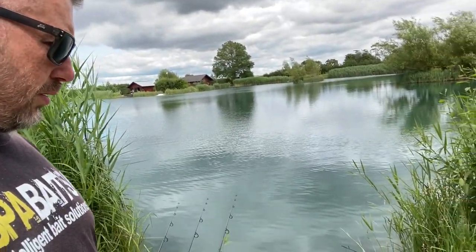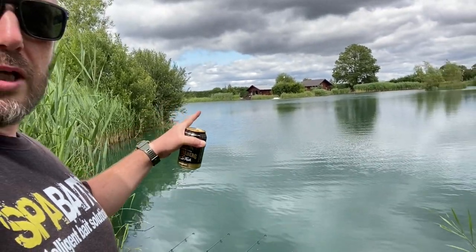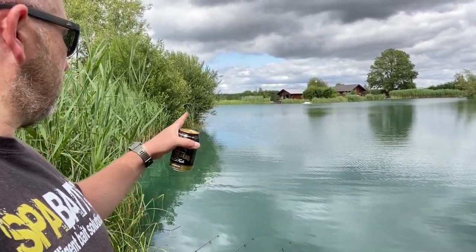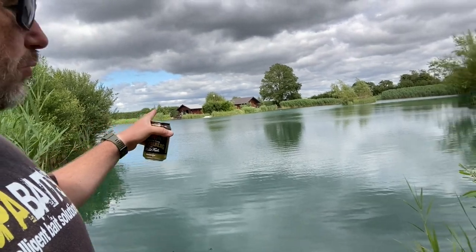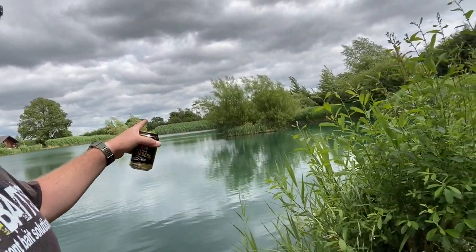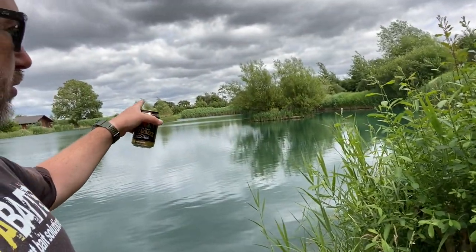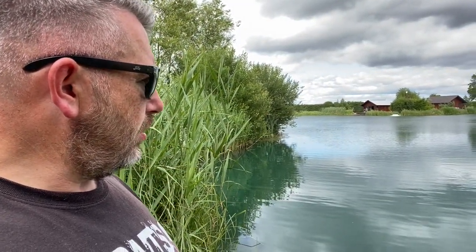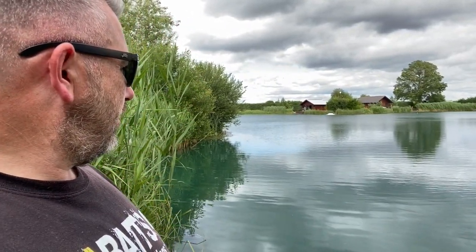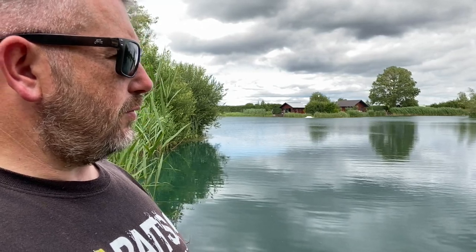Just quickly show you the water. So not a massive amount of water, but as you can see, the tree that juts out there, that is the end of my sort of swim, probably a rod length past, which I think is about 10 laps. And then we go all the way across in a straight line to the edge of the island here. Oh, in fact, to the reed line, the back of the island, but basically no further than that island. So yeah, I've got a little bit of a bay here, and the fish do get in here apparently. So contemplating putting out the two rods. I may, depending on how we go, if I don't see any fish, bring in the one rod, just leave the two out because it's a bit tight in here.